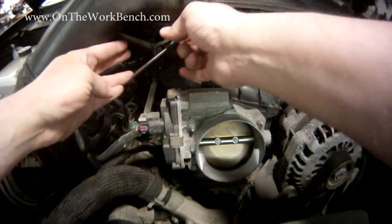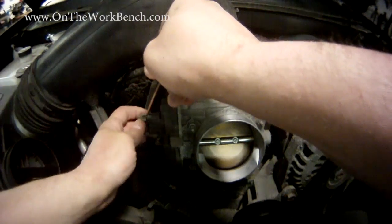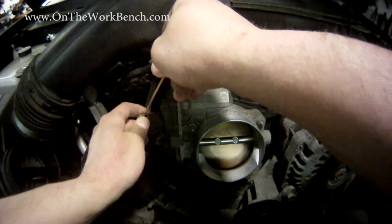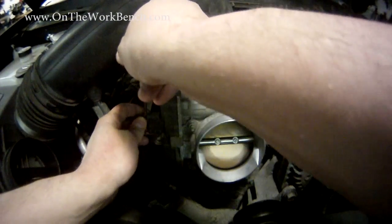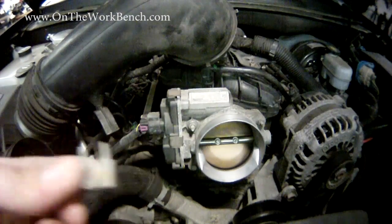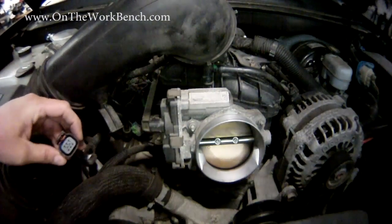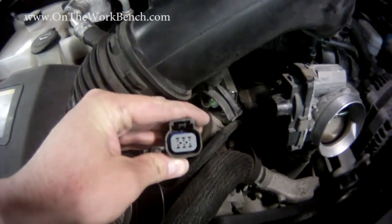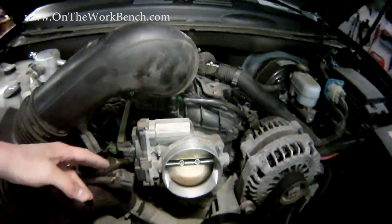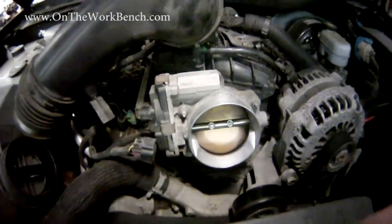For the electrical connection, I like to use a small flat headed screwdriver to be able to get the little key out. Make sure you don't lose or damage the little key because we'll need that to get the connector back in. Then that comes off and we've got the connector — you can see there's a six wire connector. Make sure you push down after you get the little clamp off to get that off.